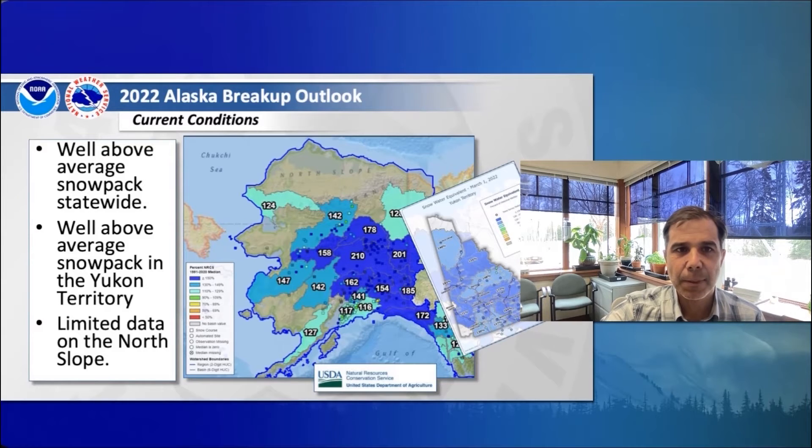If you look at our snowpack across Alaska, this is a map from the NRCS, and we can see that all of Alaska is shaded in shades of blue, indicating above-average to well-above-average snowpack. There's a similar map for the Yukon Territory also showing shades of blue. In general, the story is a record snowpack from central interior Alaska east through the upper Yukon. As we go north, it trends more towards normal across the north slope of Alaska. The Kuskokwim is still above normal as well. But it's that record snowpack that's going to drive both our ice jam threat and the potential for snowmelt flooding as that snow starts to ripen and melt.